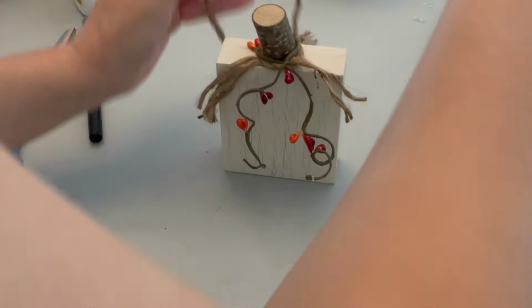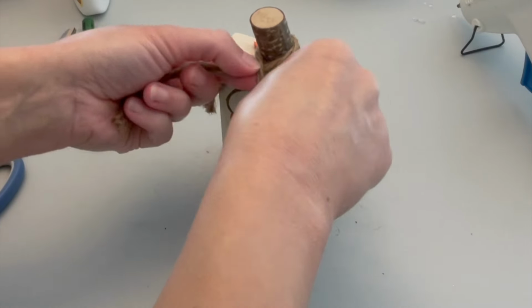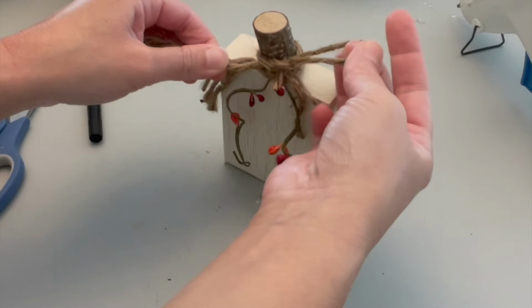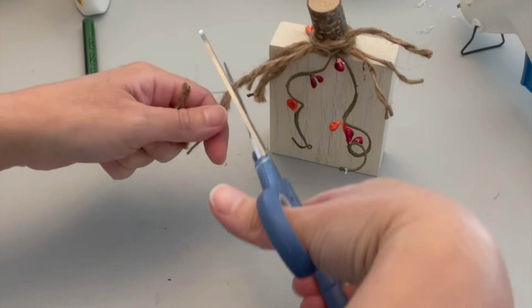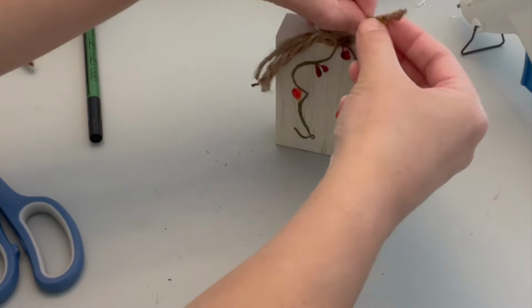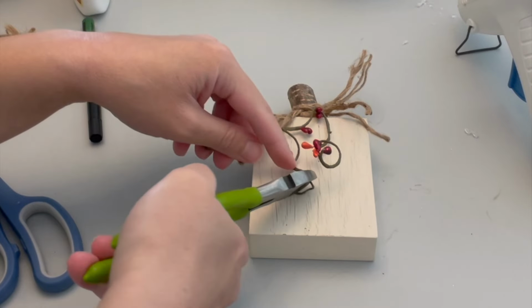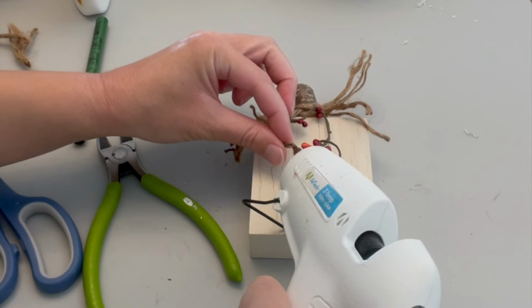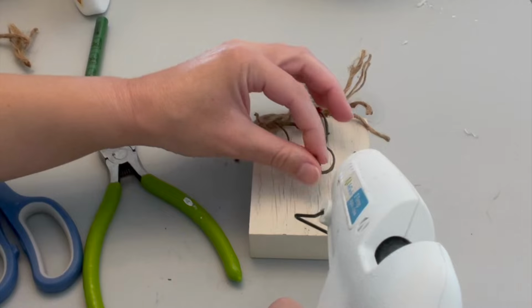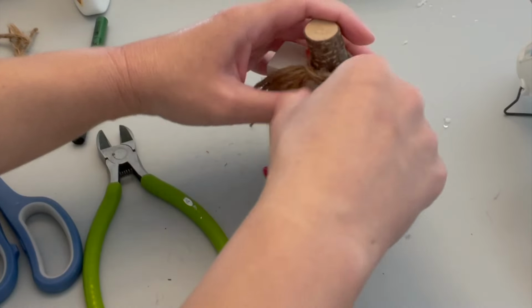So I'm adding in another batch of twine, and then I do fray the edges. You can see I kind of untwist the ends so that it has a little bit more of a rustic, all over the place look. I don't know how else to say it, but I thought that was super cute. When I did trim off the ends of the berry garland, I did put a little dab of hot glue to keep the little wrapper around the wire from coming off. So just thought I would share that with you, something to think about as you're doing that.